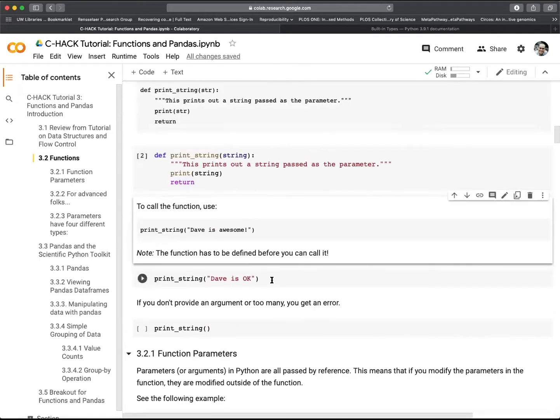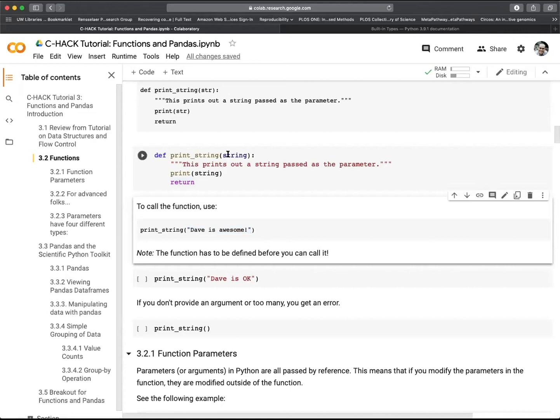All right. Now to use our function, we use it like we've been using functions before, right? The way you know something is a function call, meaning we're calling a function, is we have the name of the function and then the parentheses, and then a list of parameters inside. So when the print string function gets called, Python collects up the things in between the parentheses, and those become the parameters.